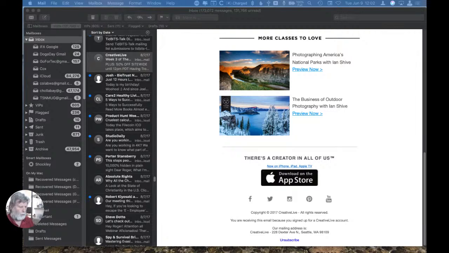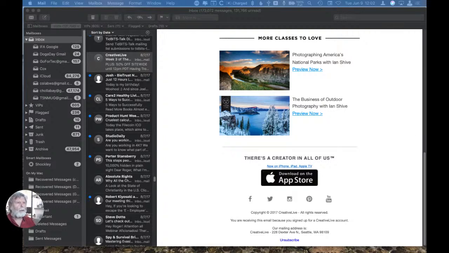So here we are in the Mail program. Of course, you can always tell what program we're in because it's up at the top left of your screen. Let's do it in reverse order since I've got this up here already.